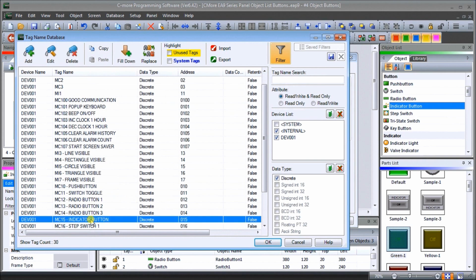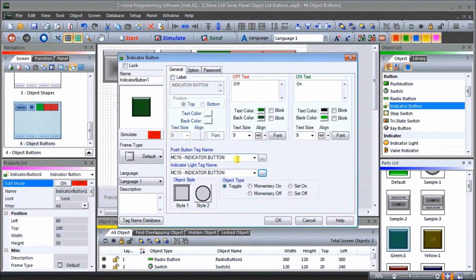Indicator button. Hit OK. And then in this case here, we're going to do a toggle and keep it on the toggle. So as I hit it, it will turn on and the light will come on. Hit it again, and it goes off and the light will come off. So again, we can simulate this. In our actual program, we can have different bits to control the indication light on this switch.